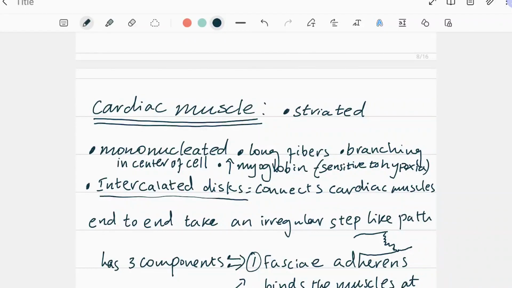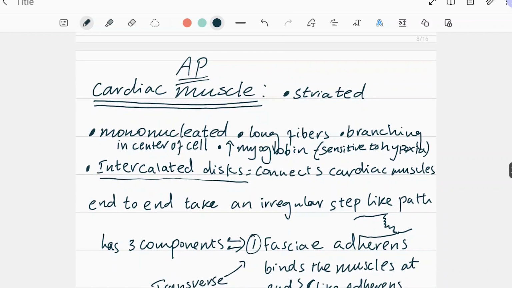Next topic, which is cardiac muscle and how its action potential takes place. So here we're focusing on the action potential of cardiac muscle more than the other properties. Regarding the other properties of cardiac muscle, we'll have a special session on that when we do the cardiovascular system in more detail. That time we will come back to this, and there will be lots of references we'll make over here, but for now we'll just focus on the electrical activity of the heart and how it works, okay, and a little bit about the cells.